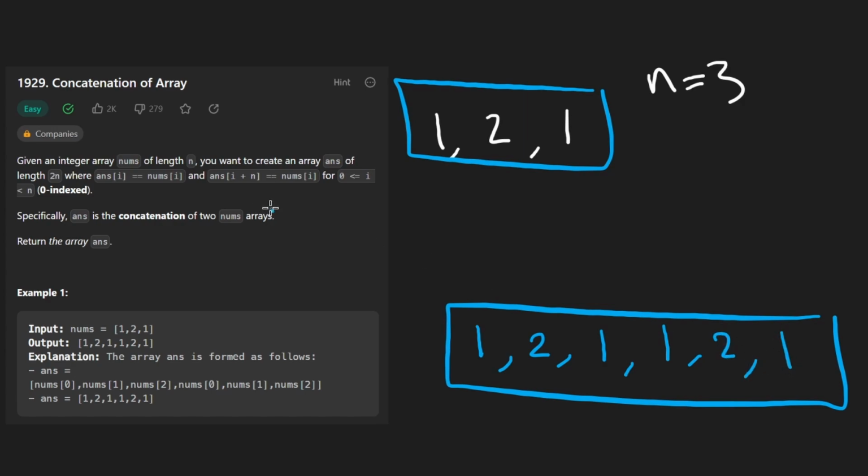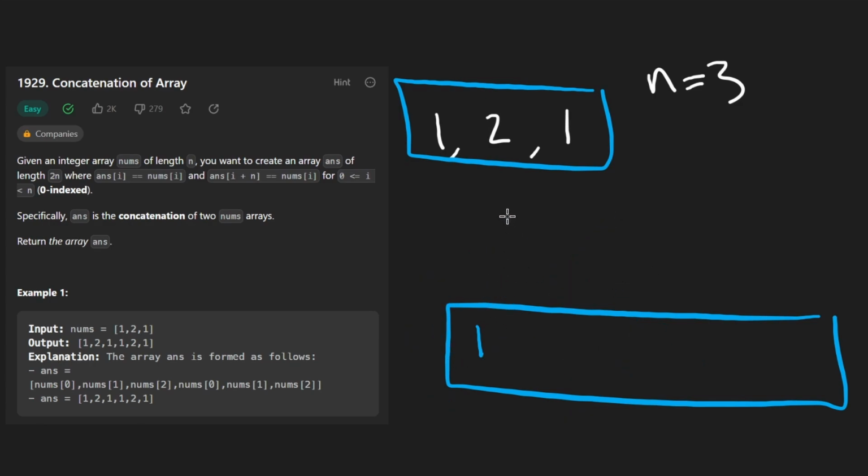If this problem was not asking for a concatenation and it was actually asking for maybe three concatenations, then we would just do this same operation another time. So this is kind of a more extensible way to solve this problem because we might want to concatenate a variable number of times.